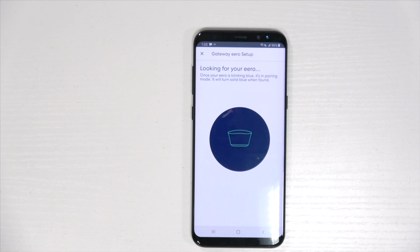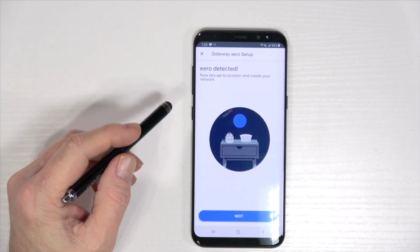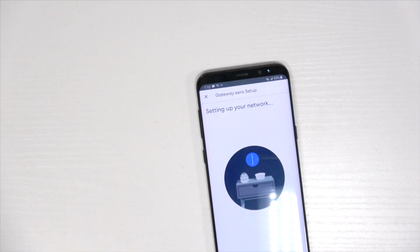Next, the app will find the EERO device and ask you if you want to configure it as a gateway to the internet or are you adding it as another unit. Next, it's time to create your network. You'll give it an SSID name, a name for your network.